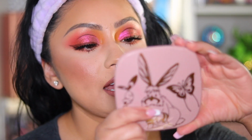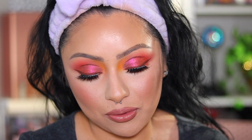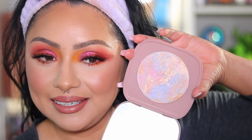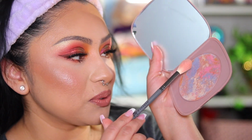Perfect. And now we also have this Super Shock shadow that is called Spirit Wilds. I normally don't go in with highlighters, but we're gonna do that. You guys can see this is what it looks like. Very unique. So let me just go all around so that I don't pick up just one color, because I am kind of like dipping into this blue area, but let's mix it up in here.